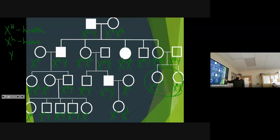Mama here. Could she be a carrier? Could she have a big H, little h, and still have given the big H here? Could she be big H, big H? Mm-hmm. So there's another one. There's 3 question marks. Then we got mom here, and then 2 daughters here and here. Any of them you got enough evidence to figure out?